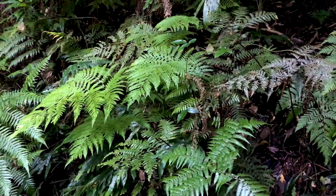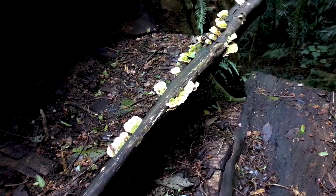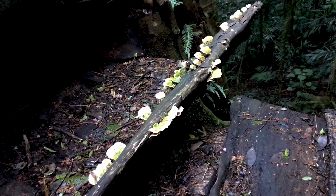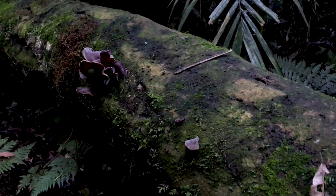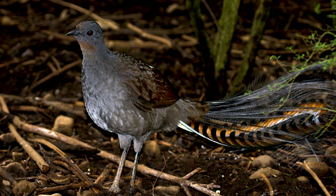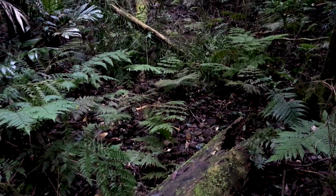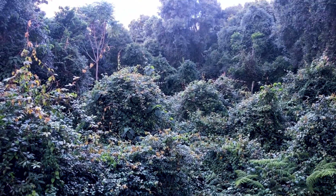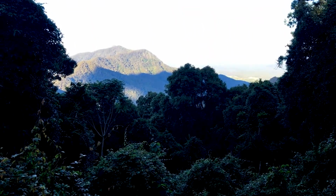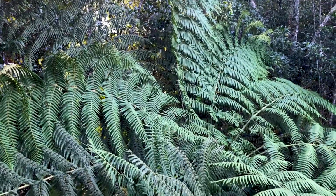Surrounded by dark and damp, it's fascinating to see how the varying levels of sunlight affect different areas of the forest. Down here, you'll find loads of beautiful forest floor plants like ferns, mold, lichen, moss, and mushrooms, plus some ground-dwelling birds like the brush turkey and the superb lyrebird. And then there's the final section, another catwalk through the mid-level of the canopy, with trees towering above you and the floor falling away. It's an incredible experience, and it really shows just how special the Gondwana rainforests are.